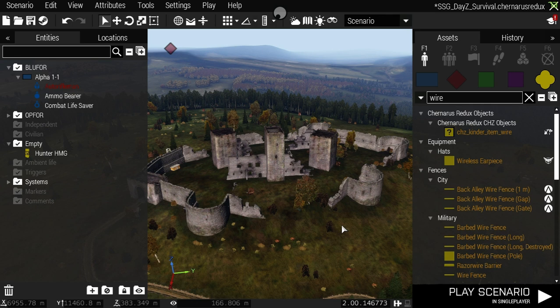Now, the thing I would say is Chernarus Redux is very high on assets in it. And if we start putting too much into the map, it will start to chug. That's why sometimes I recommend exploring the possibilities of using a map like Stratis for your DayZ Ravage experience, because it's much smaller and Arma 3 runs much better on it. But without further ado, let's dive in.